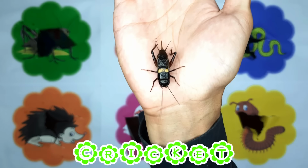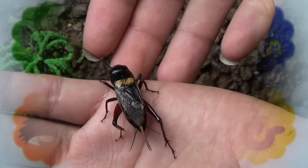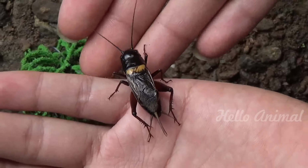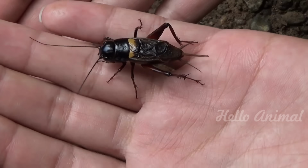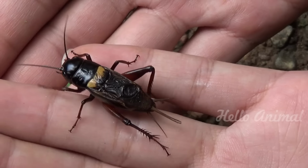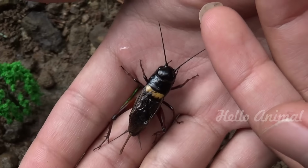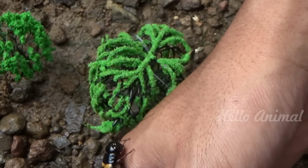Cricket. Hello, we got a cricket from a spin. Look, the color is black and brown. Wow, come on, let's put the cricket in the ground.